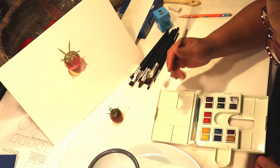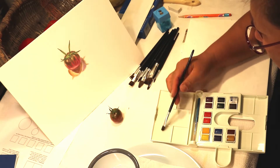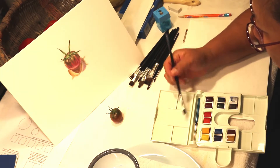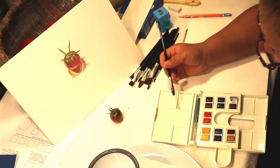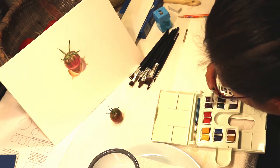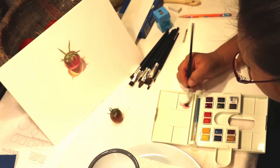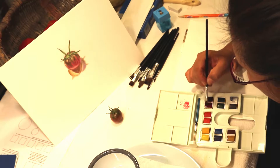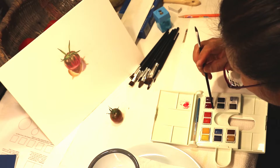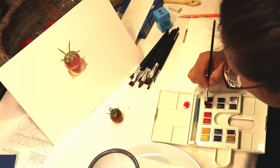The palette is here — the mixing surface is here. After this gets all dirty, you can just use a wet paper towel and wipe it clean, and just let the kit dry out and then close it. I'm going to use this reddish color. Watercolor is very, very concentrated — even these little cakes are concentrated. These cakes on my set are removable so that when you run out of a color, you just buy the used-up color and replace it.